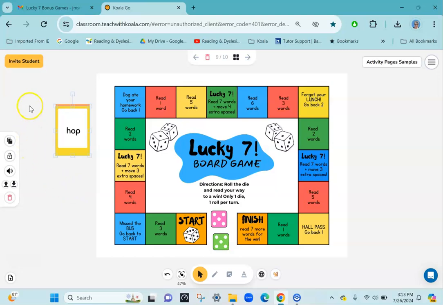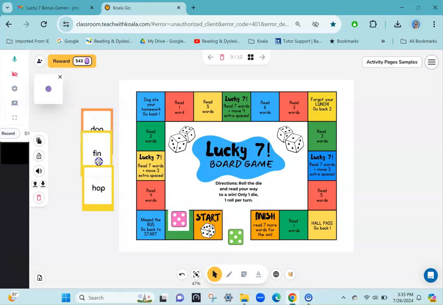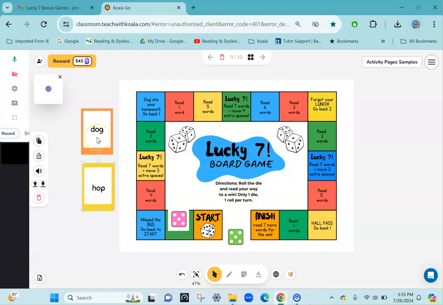And then when you're ready to play the game, for this game the instructions are you would roll a die. I open the dice roller in the koala game board. Okay, then you would move your game piece, and in this case your student would read 3 words. And you could just pull the cards down like that. And then go ahead and take turns and continue playing and do whatever the board instructs you to do.